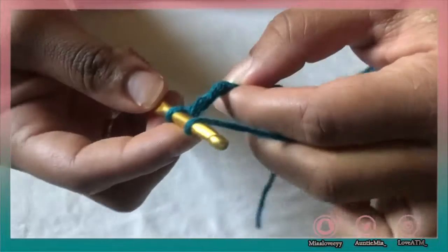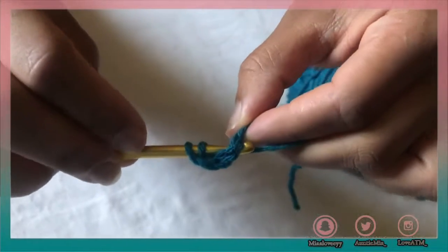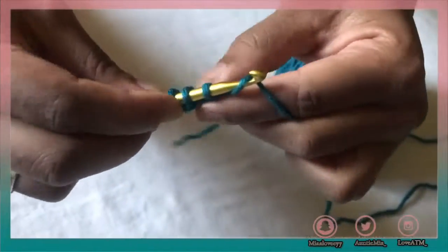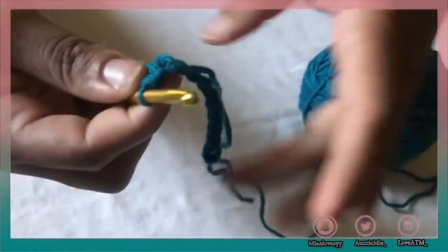Now that we have our chains, we're going to do a half double crochet, which is wrap the yarn around the hook and you're going to insert into that one that you blocked off. Grab the yarn, pull through, wrap the yarn around the hook again, and pull through all loops on the hook. That's a half double crochet.